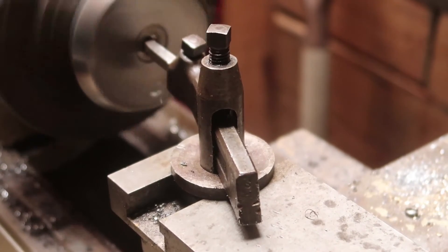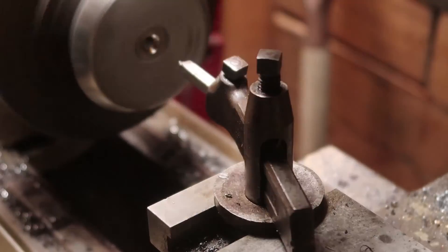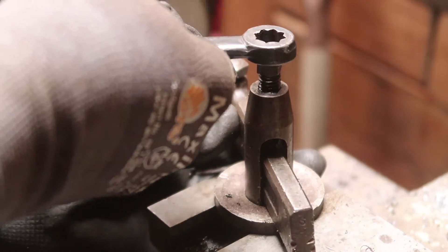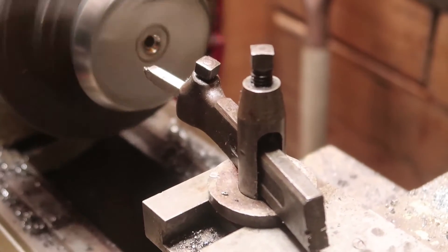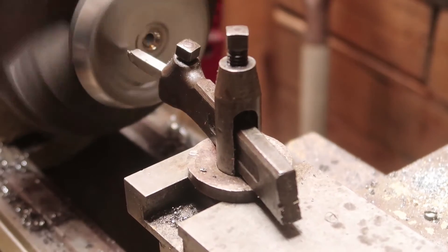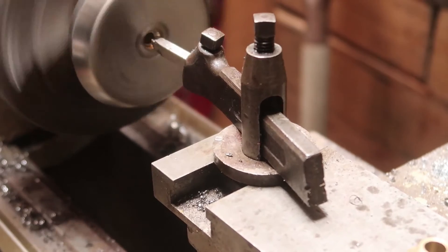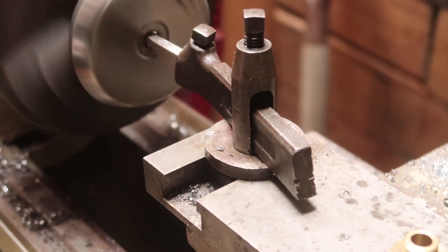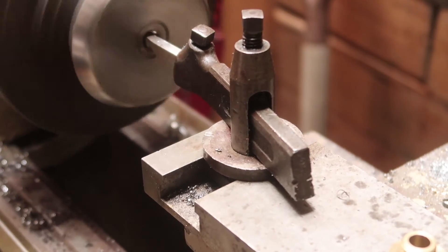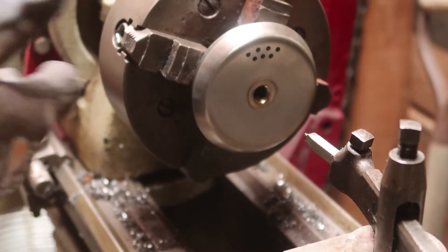Is it working? No. What interesting thing have you done now? I just chewed it up a bit. Are you trying it from the open hole or from the outside in? I'm trying it from the outside in. The stupid camera won't flip. What do you do — pop it in? No, it's just stuck.